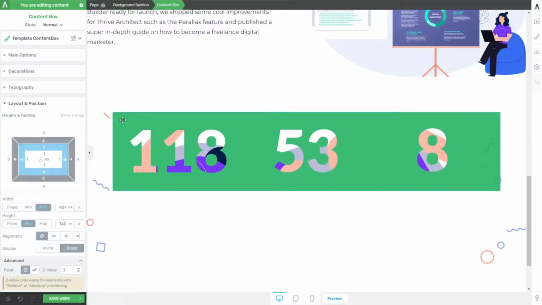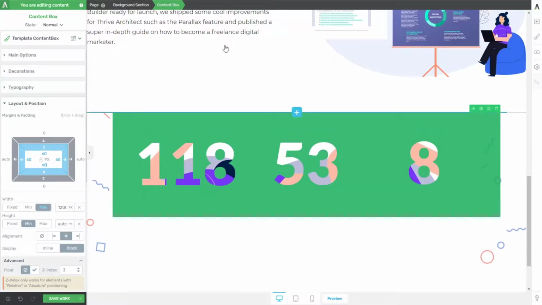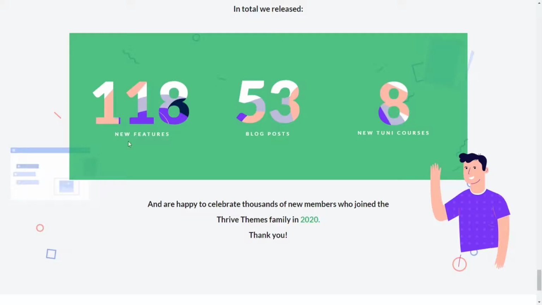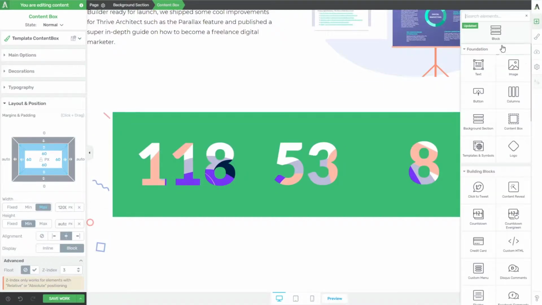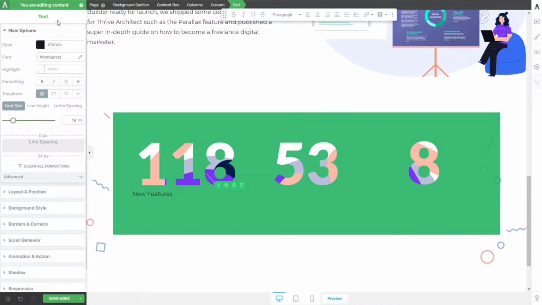Okay, so then come into our content box. Let's add 60 on all sides. And new features, blog posts, let's just cut and paste. So to accomplish that text effect where the letters were a little more spread out, actually, let's just type it in, new features. So you can see we're in normal standard case. If I open up my text tool, I can change it to all caps, and we can add some letter spacing to kind of spread it out a little bit, which looks nice. And then we can center it within our container.